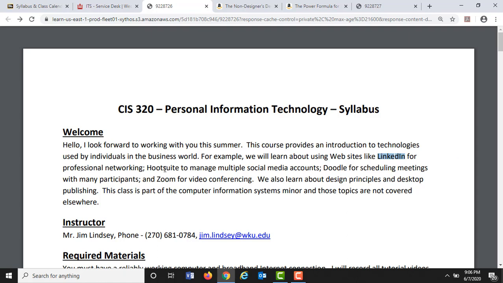I want to show you something called Hootsuite. This is a really cool program, a website, where if you're using multiple social media accounts, Hootsuite allows you to connect to those and manage all of those accounts through that one website. You just log into one thing, and from there you have a dashboard which shows you everything else, and you manage the multiple accounts from the one. It's a huge time saver. You can also schedule tweets and posts to go out on Facebook or Instagram, etc. So it's pretty great, and it's free. I'll show you that as well.